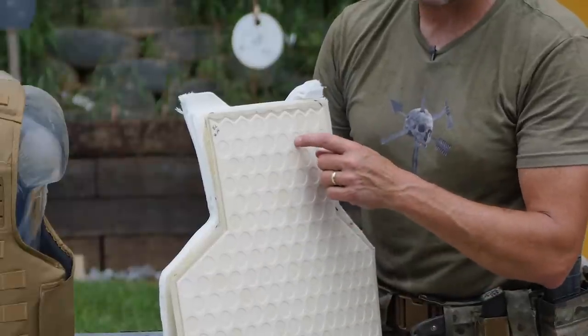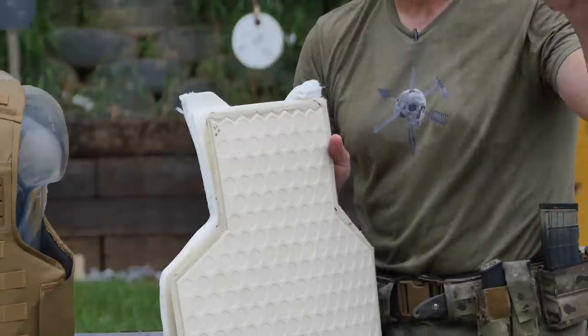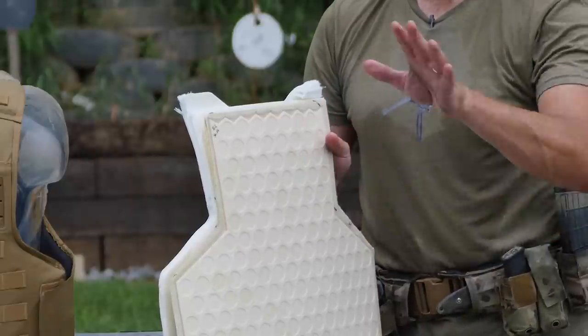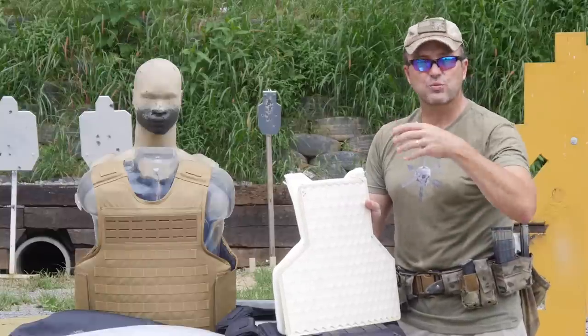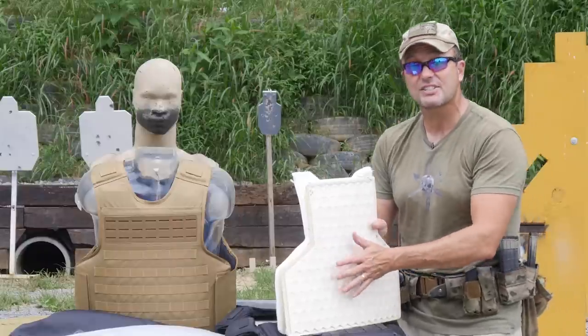If you hit this one, of course, the bullet's gonna shatter it. Bullet's gonna shatter that plate, guaranteed. That piece of ceramic, it's gonna fragment. Oh, well, now you got a hole in your vest that's no good. All right, now, remember, most military plates are only good for one round, right? Now, the soft guys run 10-hit plates. They've gotta be able to take 10 hits. But that's not 10 hits in the same place.